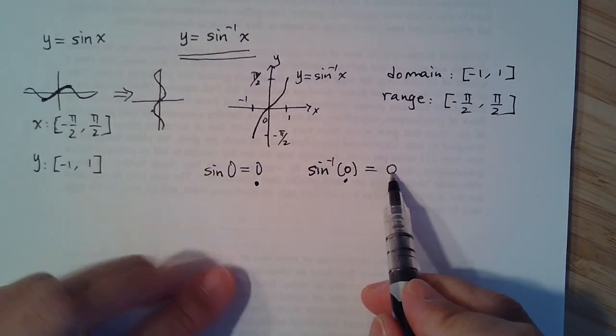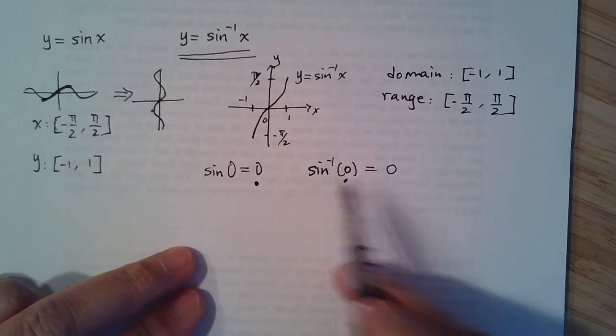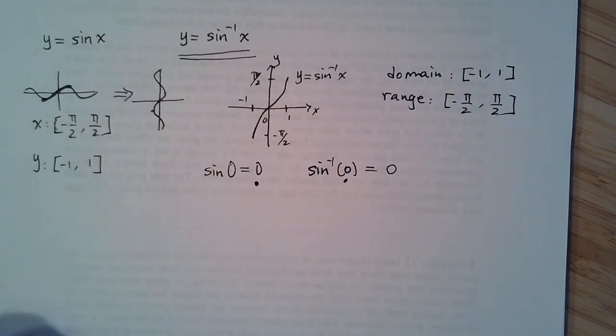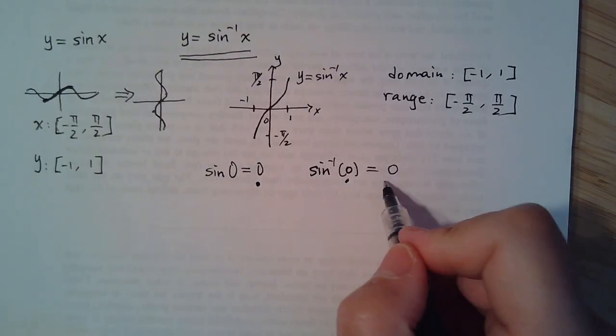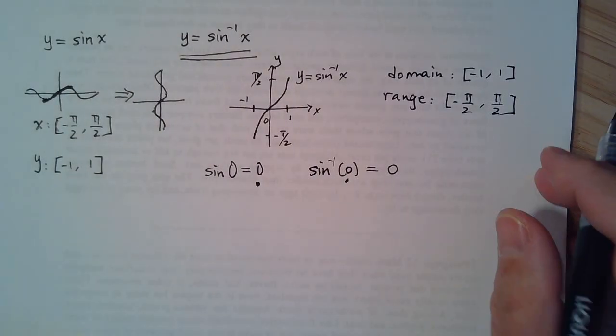Okay, and this θ is the angle. So when you take the inverse function, your independent variable, or your input, should be the trig function value, and the output will be the angle. So you're looking backwards. You're looking for the angle, so that's why you use the inverse function.